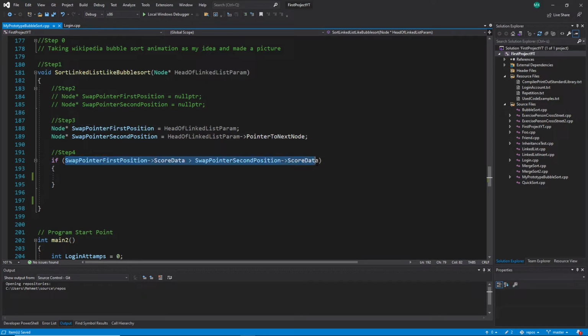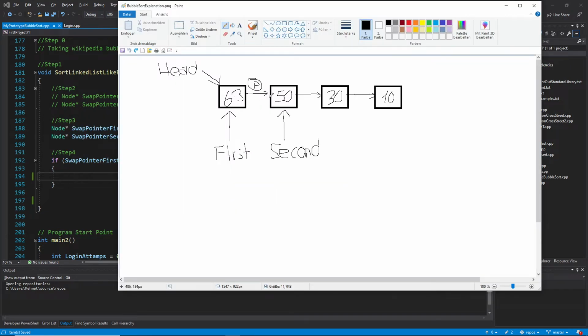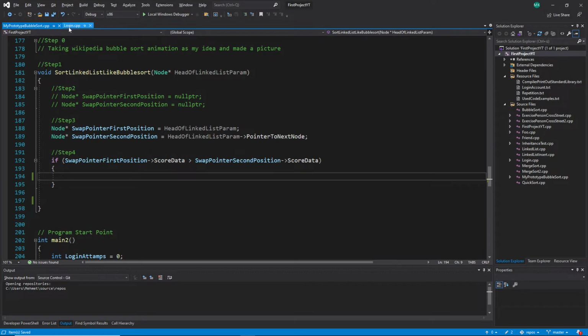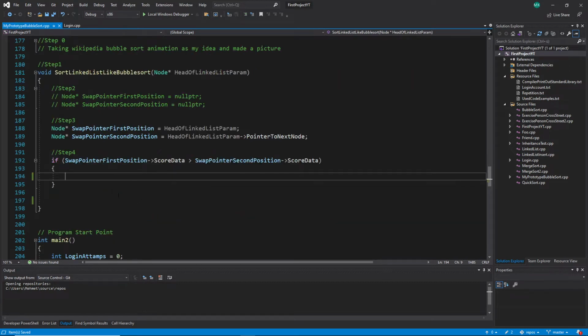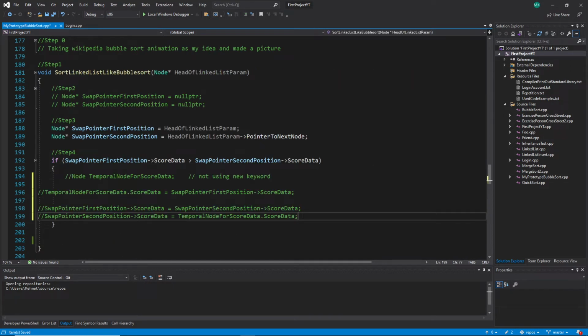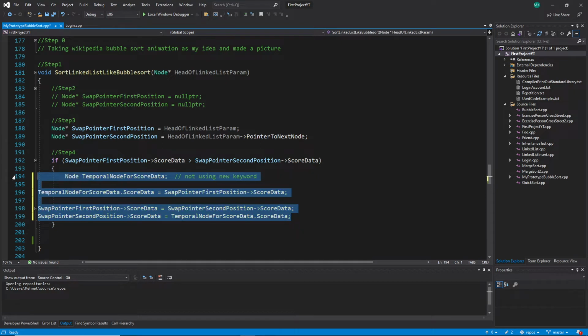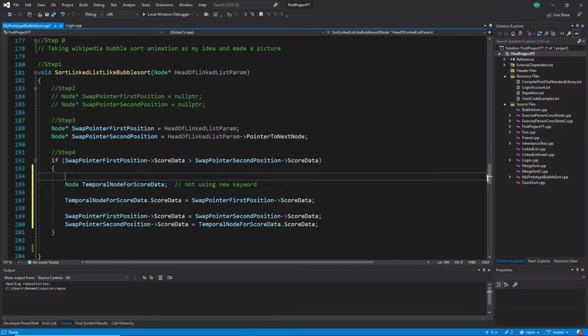That was just how we compare, but we have not filled out the body. So what happens after we compare? What happens if this first number is bigger than this second number? For this I have step 5 here. You can see it's here. Let's copy this, paste it here, and comment this out. Let's format this and write step 5, because that was my step 5.